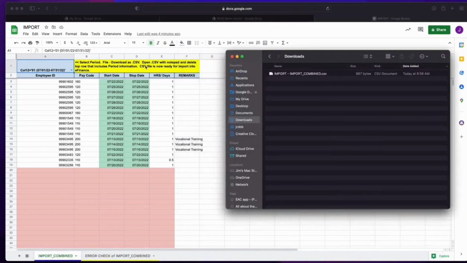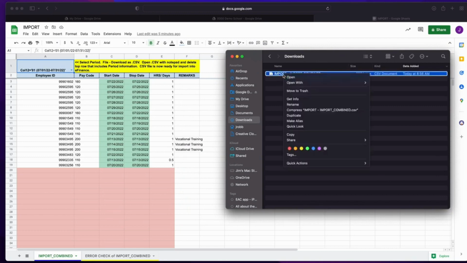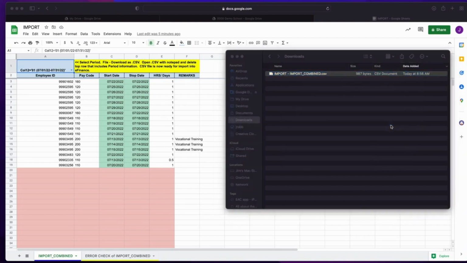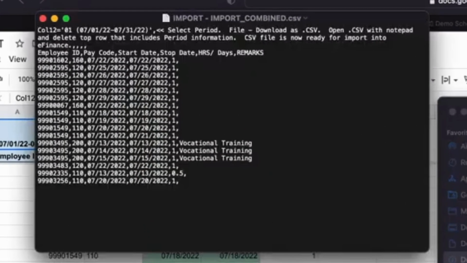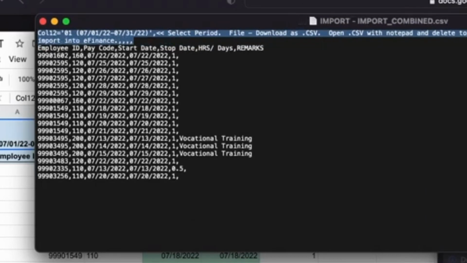The next step says to open the CSV file with Notepad or a text editor and delete the top row that includes period information. So I'm going to open with TextEdit. For Windows users, that would be Notepad. And what it's referring to is this very top row with the instructions. I guess that's actually, if I widen it out, it's still the first row.